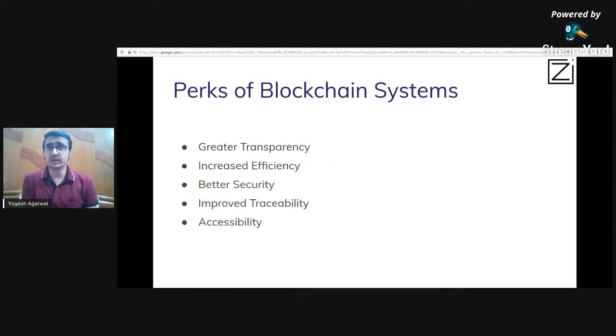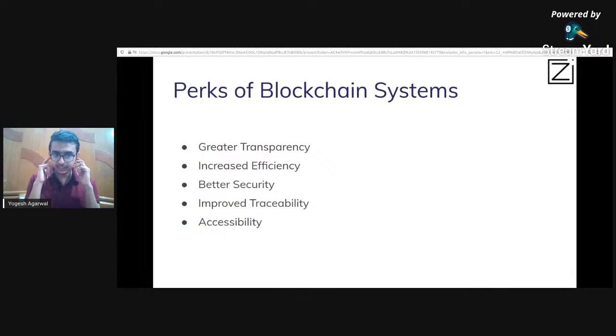And then it is distributed. Since it is distributed, it becomes very difficult for someone to hack it. The reason being, in a centralized system, the hacker has to get into only one server, and they can get access to everything. But in a distributed network, the hacker has to go to all the peers, all the nodes, and hack all the systems. That becomes quite unfeasible, I can say.